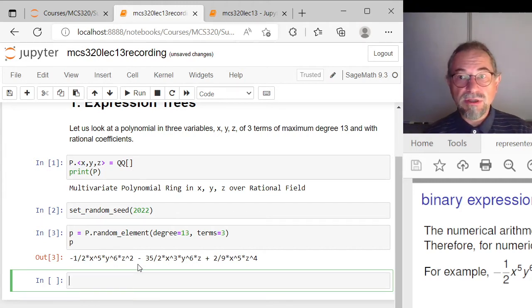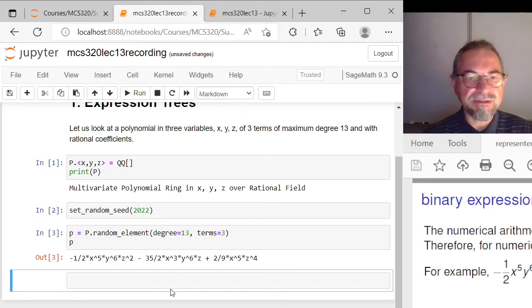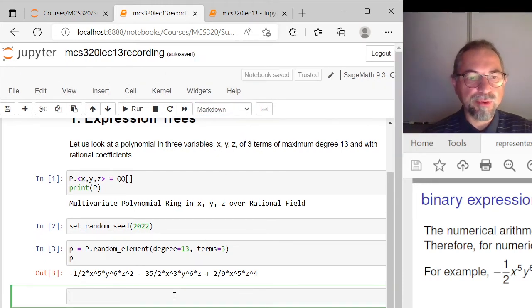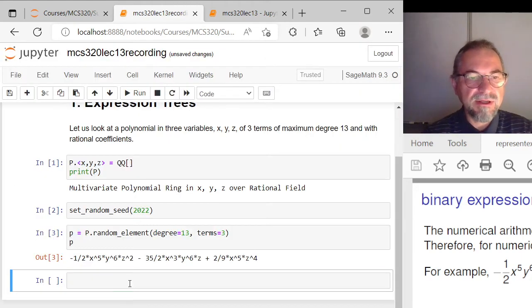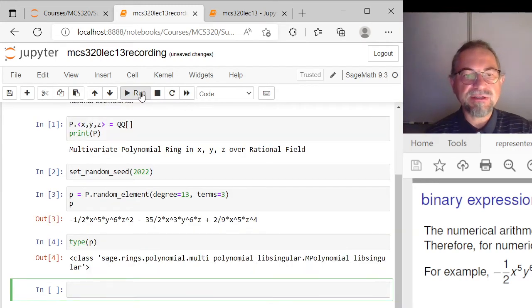Operator and operands. Now, there are methods on expressions. It is important again to realize that this polynomial, that is P, is actually a multivariate polynomial, and it belongs to the library of Singular.